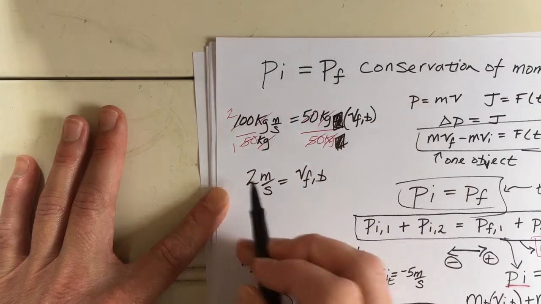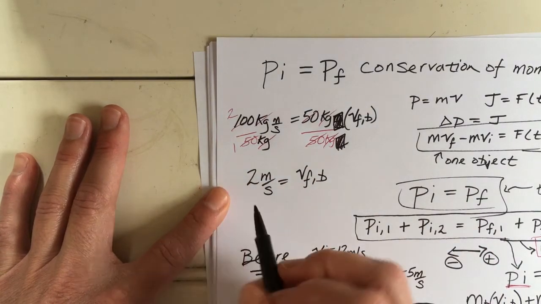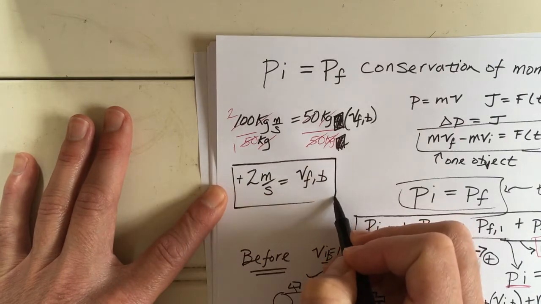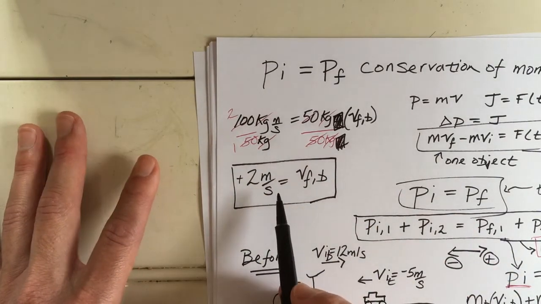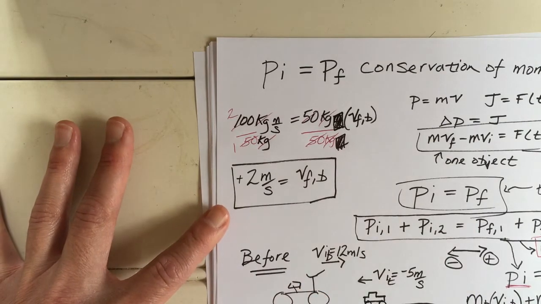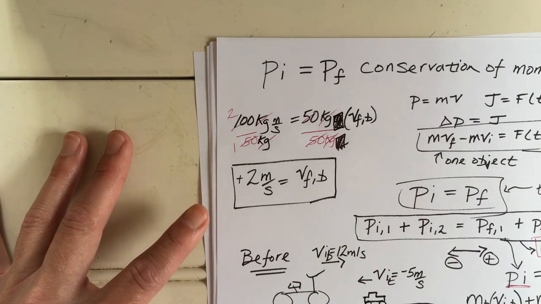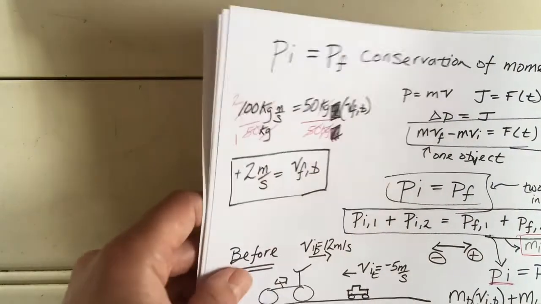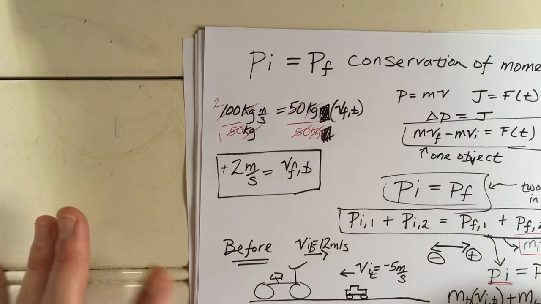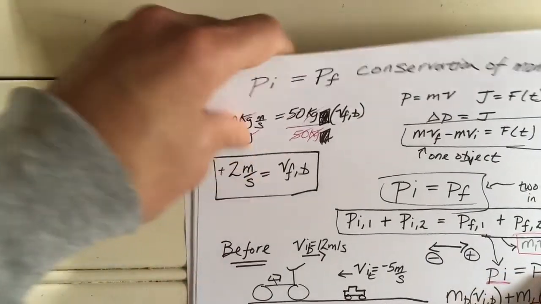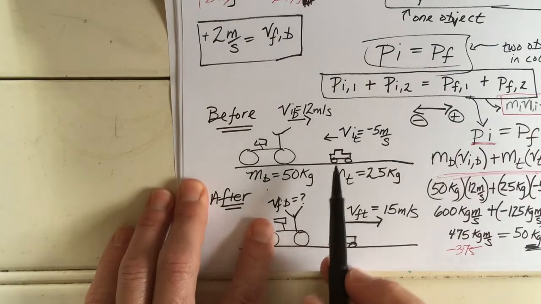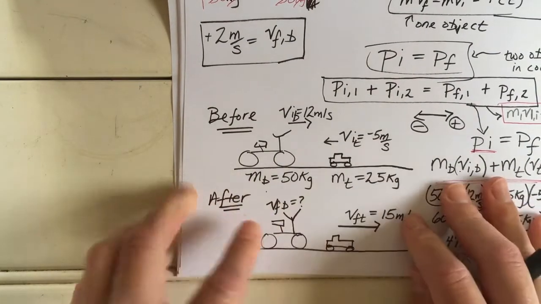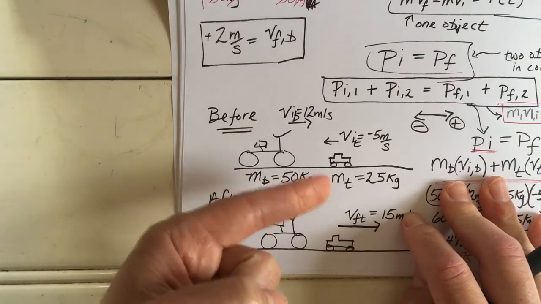Paying attention here to the sign, right? It's positive 2 meters per second. So therefore the bike is still moving in the same direction it was initially, which is to the right. What we saw there, if we look back, is that momentum was conserved. And you might say, well, how is that the case, right? Because if we go back and look at this, this object's moving left, and so therefore it has negative momentum. This object's moving right, and therefore it has positive momentum.